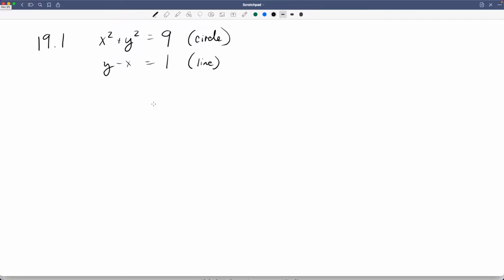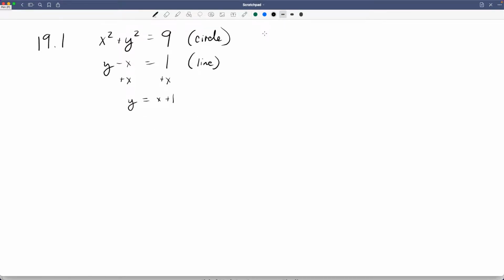Well, one of the things that I see right away is that we could solve for one of these variables in this equation and then use it to substitute into this equation. So I'm going to do that. I'm going to add x to both sides just because it's easy. It gets rid of any negative numbers, and negatives just kind of cloud up the equation. So this will bring a little clarity. So y is equal to x plus 1. All right, that's easy peasy.